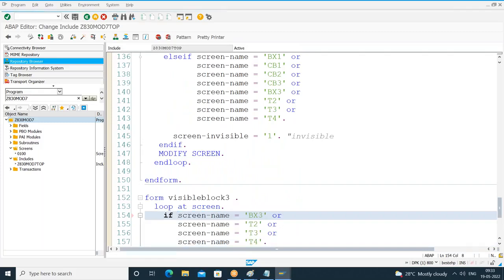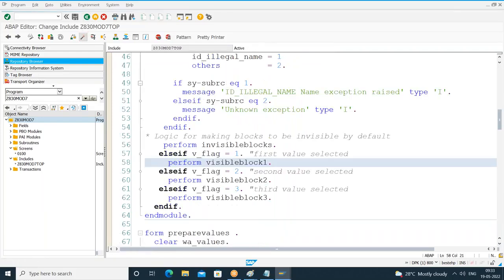Yeah, done. Save it. Check for the syntax. Activate this. So since we have not made them invisible by default, I need not cross check it separately. Let's see. Activate.